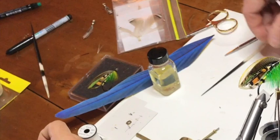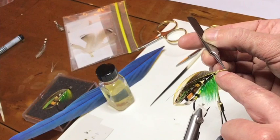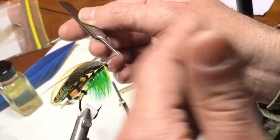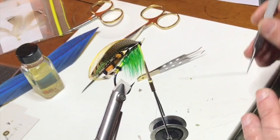Length for me of a horn. Now there's two ways to tie horns again. You can either go that way, so that you see where the yellow band is, or you can go that way. So yellow on top, yellow bottom. I think it's a personal preference thing. I don't know if there's rules about it or what. I go this way. That's the way that I put it on. But there's nothing wrong with doing it the other way. It's a bit busy that way.